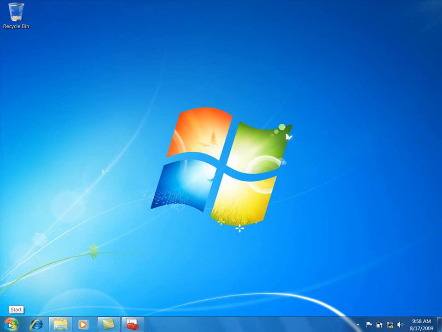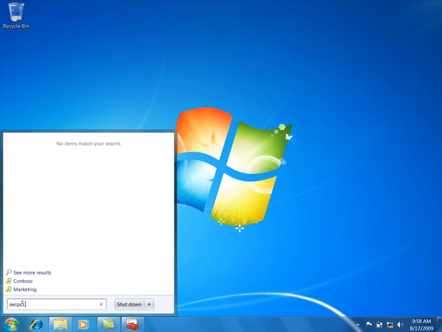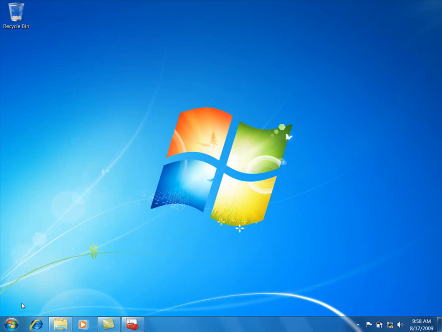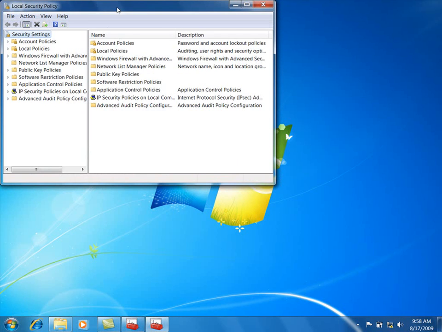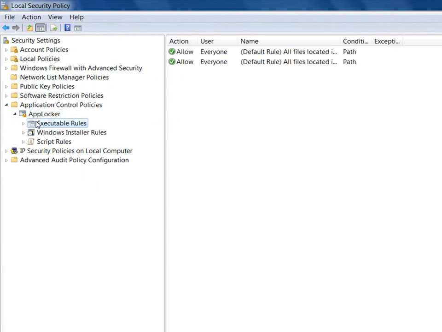App-V virtual applications look the same as traditional physical applications. We have a number of virtual applications installed that we'll use during this screencast. Let's take a look at our existing AppLocker rules. For Contoso.com, we have a few configured rules in place already that enable users to run applications from C:\Program Files and C:\Windows. But virtual applications require the Q drive, which is not currently allowed.